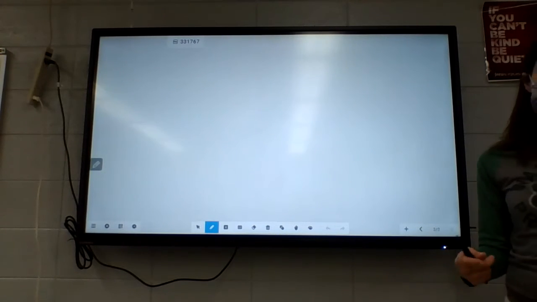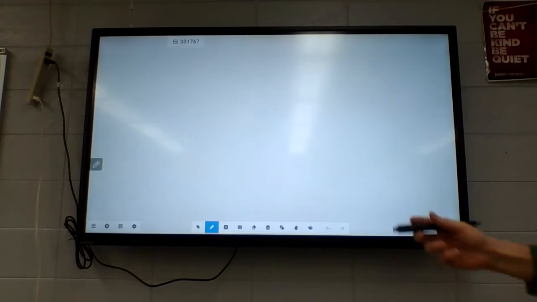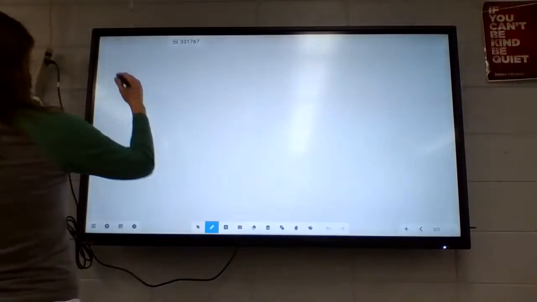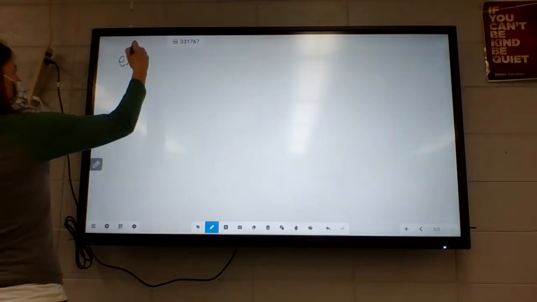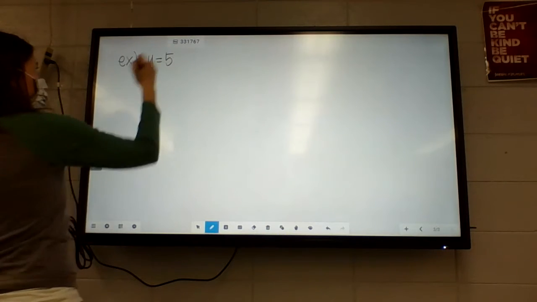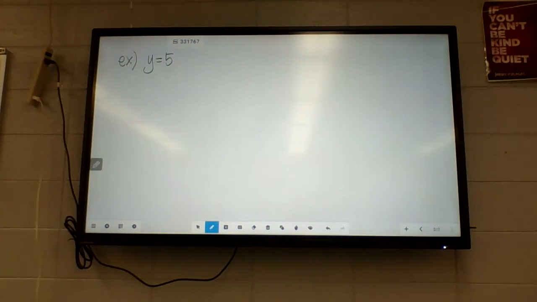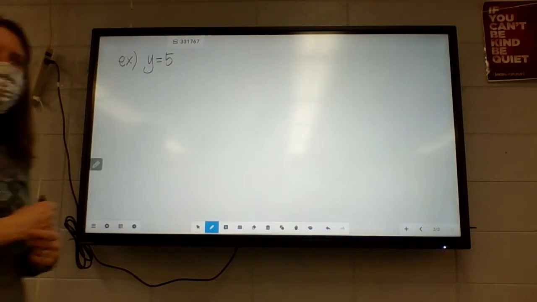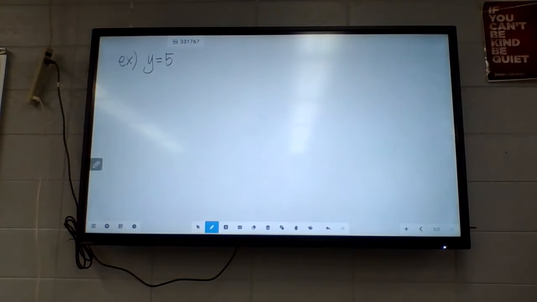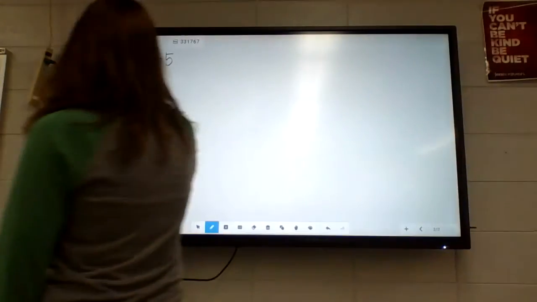I wanted to talk to you guys specifically about what happens if we're missing a variable in our equation. Let me give you an equation like y equals 5. Do you guys remember what to do with that? There's a few like this on the exam review. There's just one variable, the other one's missing. And I think a table is easiest for these to remember what to do. So maybe I'll start with that.